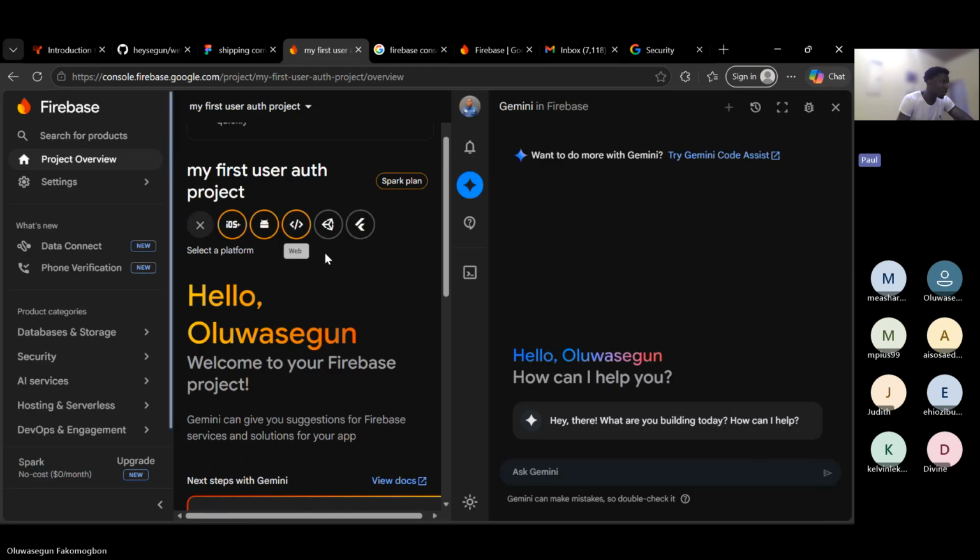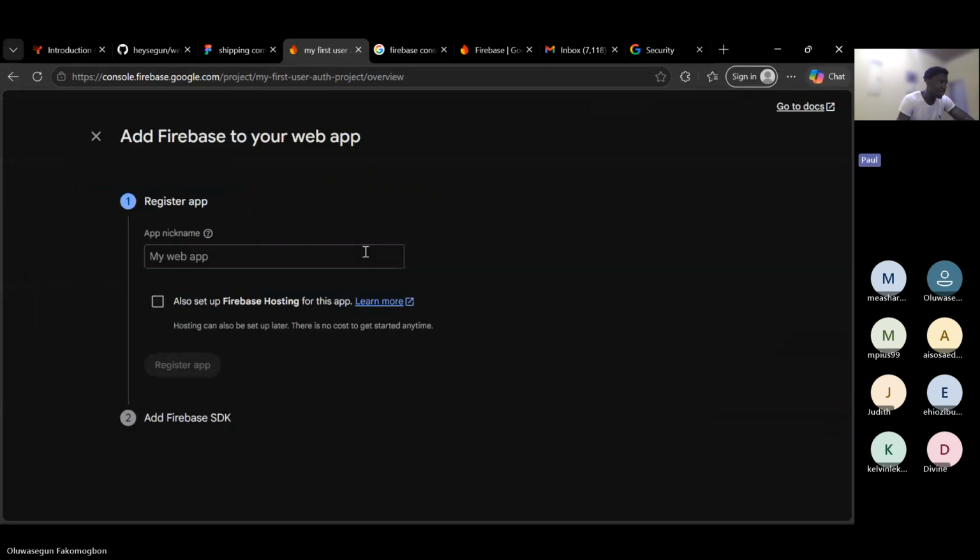Please go back. That's app. You should not click on the app. Click on Add App, then the web, exactly. Click on the one that looks like the web. That's what I need everybody to click. Once you've clicked on that, it will tell you to register your web application name. You can give it any name that you want. I'm just going to give mine authentication.